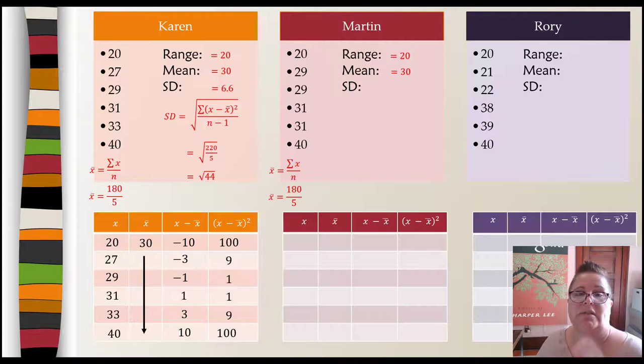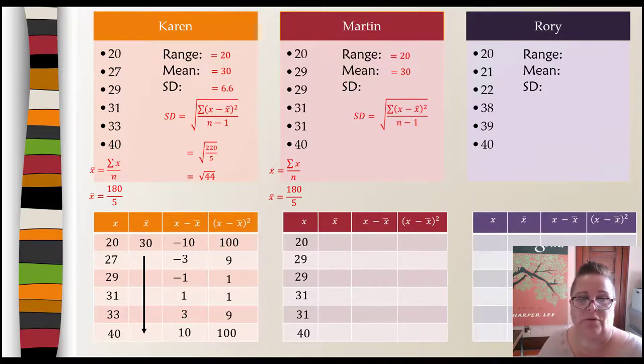I'm going to use that mean and my data points and the table in order to figure out my standard deviation. It's just helping me to organize the data. So all of my data points, formula first, all of my data points go in under X. The X bar is my mean, that's 30. And again, I can put in that first one and then just drop an arrow down to tell the world that 30 goes in every one of these in this column.